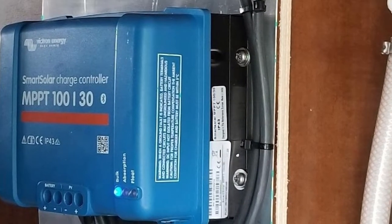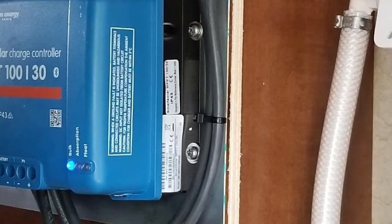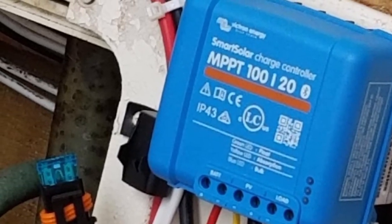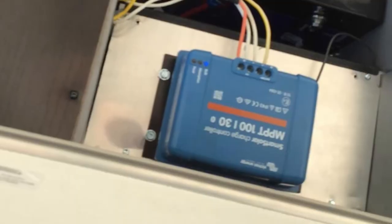Since Blue Solar is proof against short circuit, its level of safety is regarded as sublime. To reassure potential users, Victron Energy offers everyone who picks up its charge controller a 5-year manufacturer warranty. If you happen to seek a sound insurance policy, you have to add Blue Solar to your shortlist.